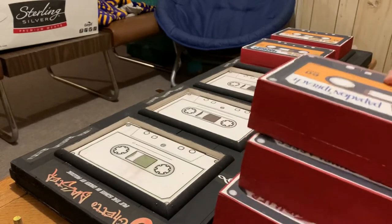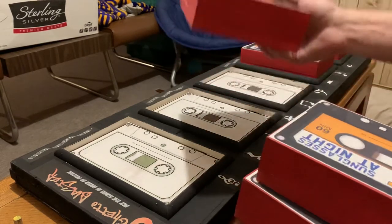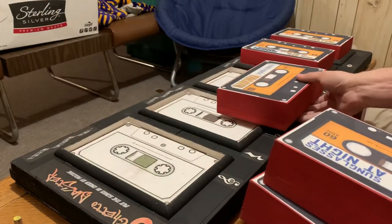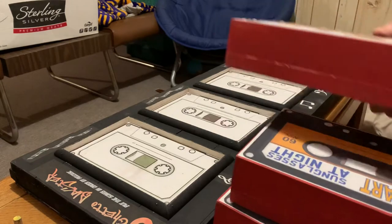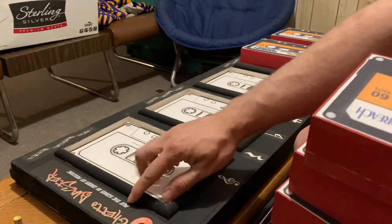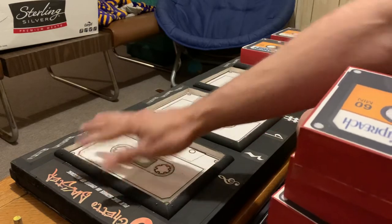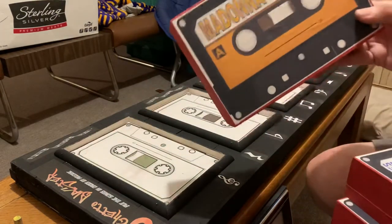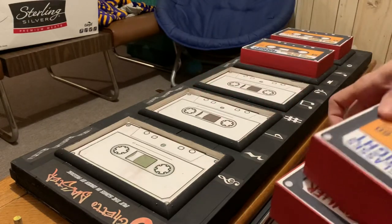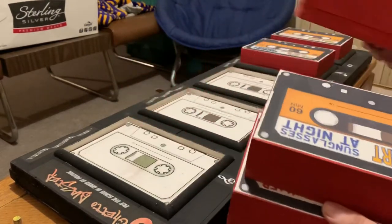You put your clue on the box itself, and these are hidden throughout the room — some in cabinets, some under things, some you need to unlock something else to access. Once you had all five, you bring them over to the table in the center of the room. It would say 'Ditto Blaster — put the songs in order by release.' Since this is Back to the 80s, we have artists like Madonna with 'Papa Don't Preach,' Corey Hart's 'Sunglasses at Night,' and Michael Jackson's 'Thriller.'